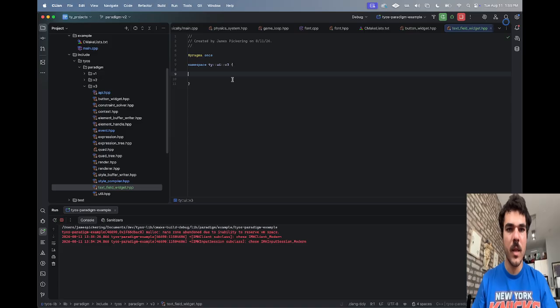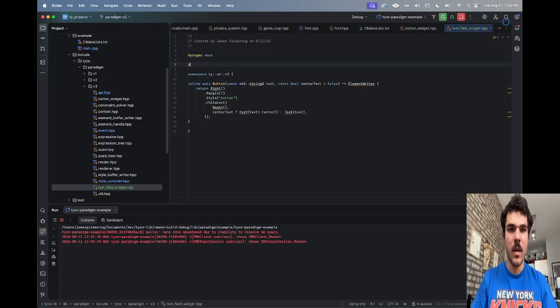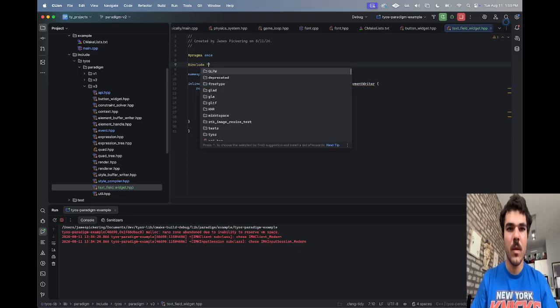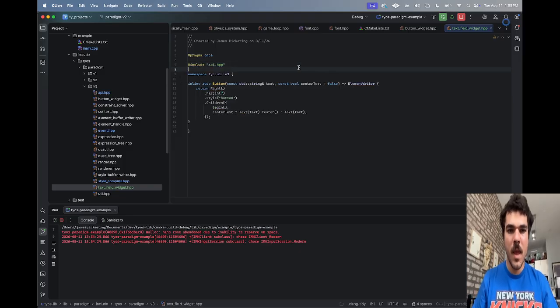It's gonna look just like this, and we're gonna include API, and we can keep the style as button. Or let's call it text field.